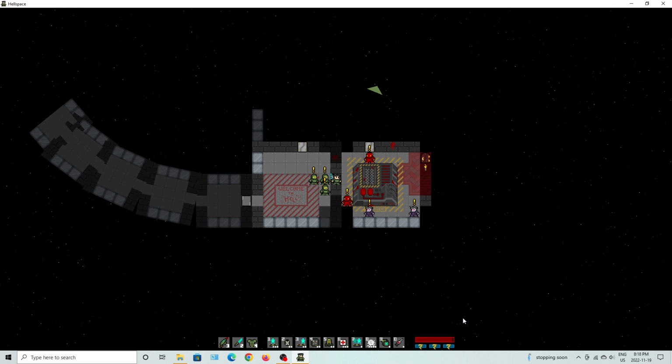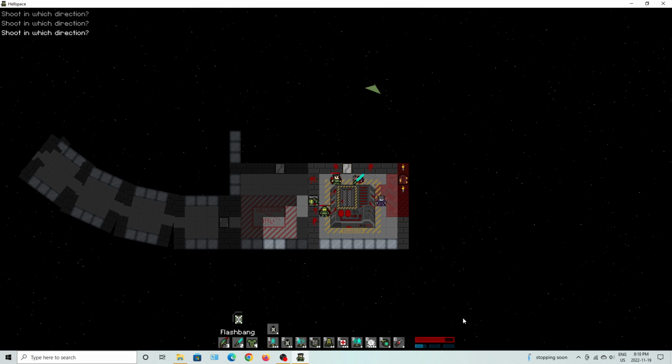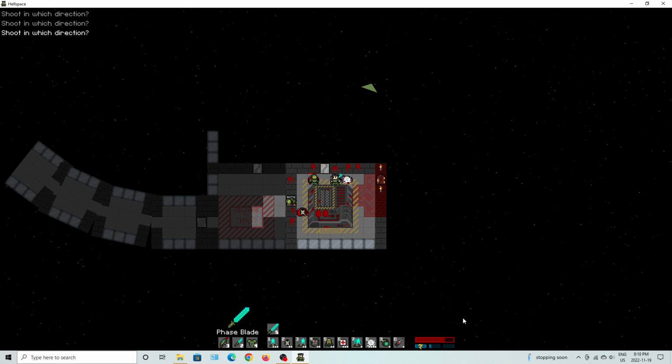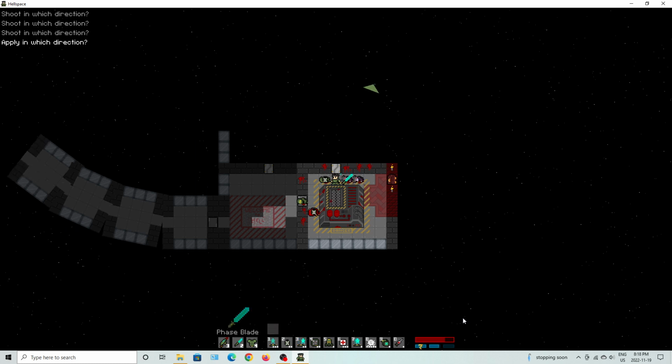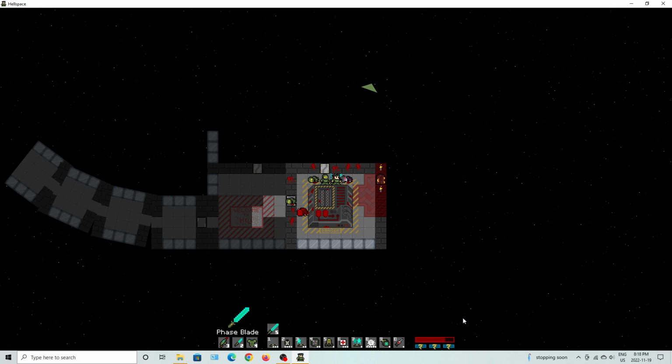Alright, so here's where we actually start to see demons and stuff like that pop in. So, here's the brutes. So, let's shoot you. These guys are a lot tougher than the other stuff I've been fighting, right? So, there's a phase blade. Why can't I pick this up? Actually, I killed my friend there, I guess, but whatever.